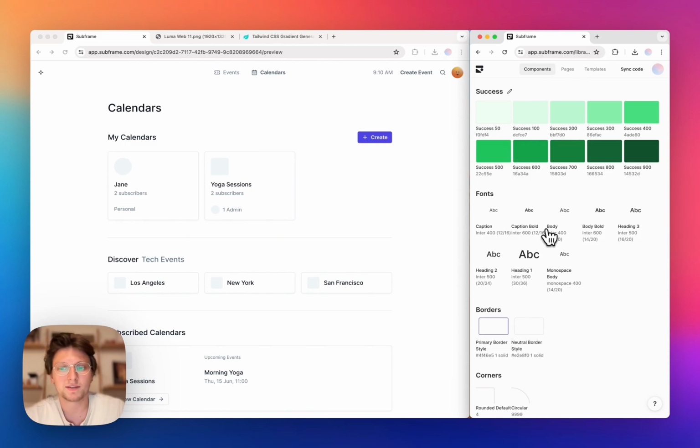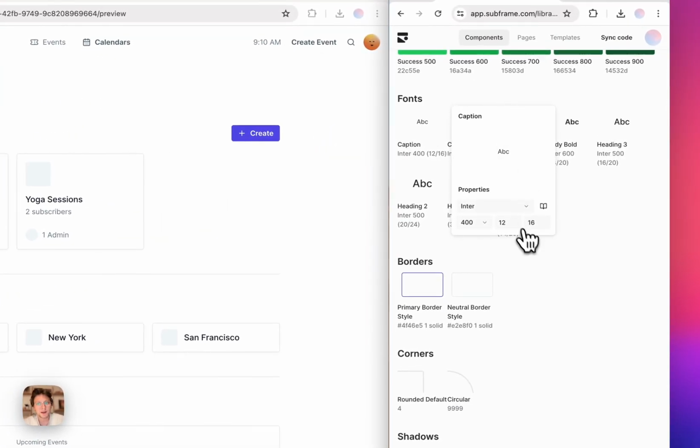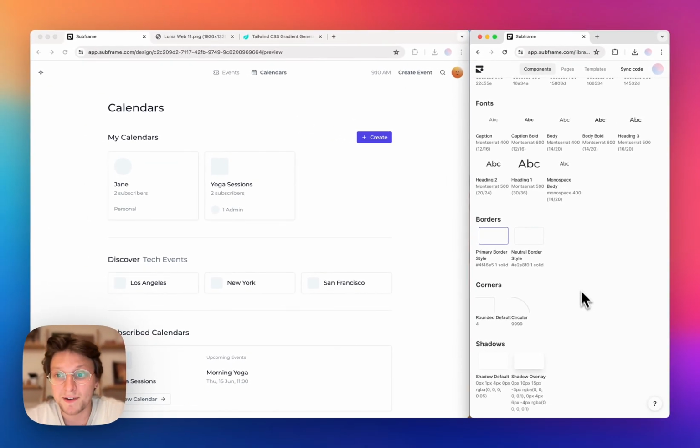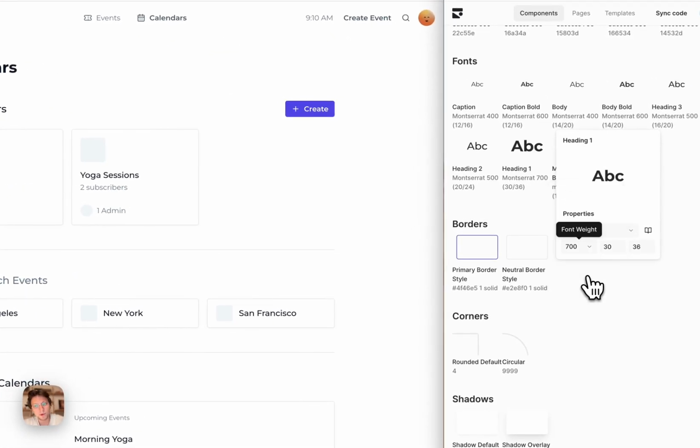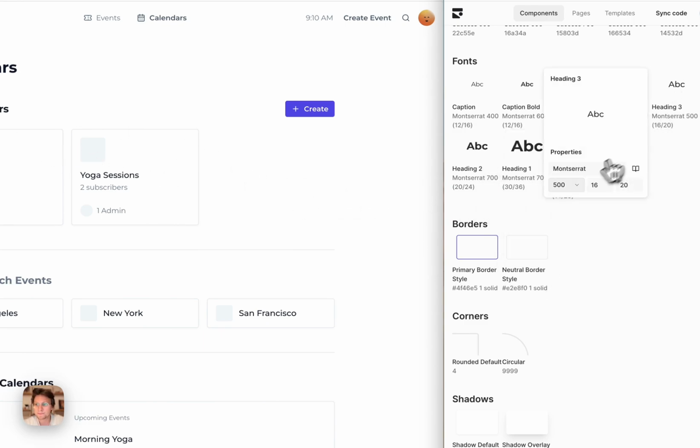The big difference that we can do here at the global level is changing our fonts. First, I'm going to update our fonts to Montserrat. Next, we're going to update the font weights. By giving the headings a little bit more weight, they're going to stand out against the background we'll add. Let's do that now.